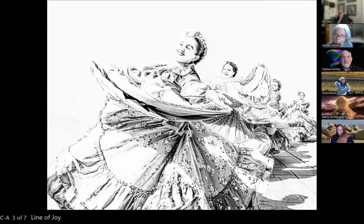I think that because very little we can tell of the rest of their expression, but we can still tell that they're very joyful, even though it's such a high key image. We lose the rest of the detail in their faces, but you've keyed in and kept their eyes and their mouths, and the way her dress is expanded here between her arms just looks like another big smile. It really just looks like you've really caught the feeling of joy in this line of dancers. Thank you.